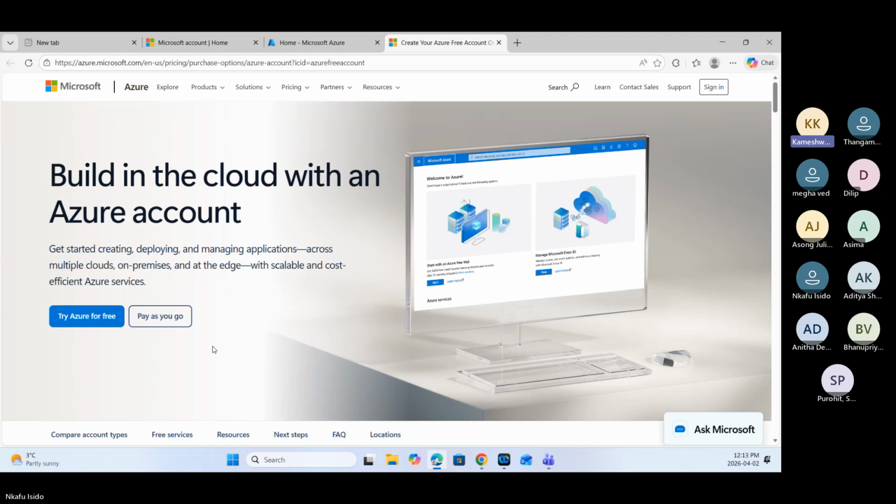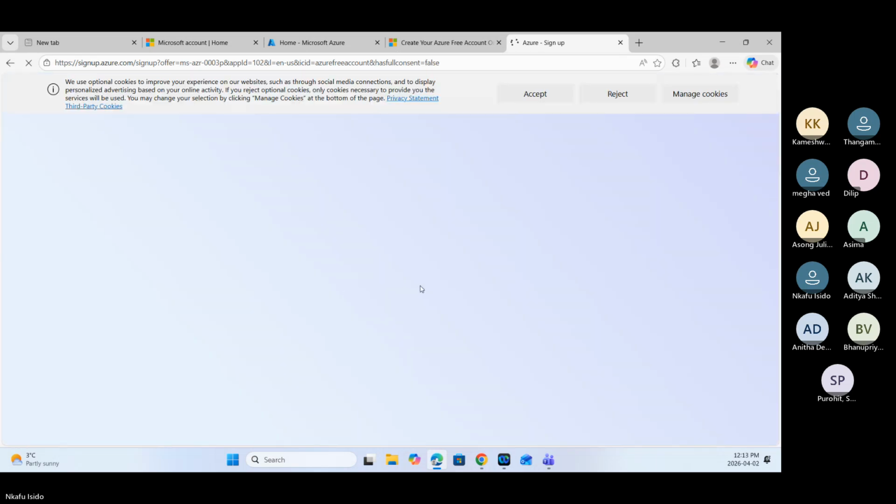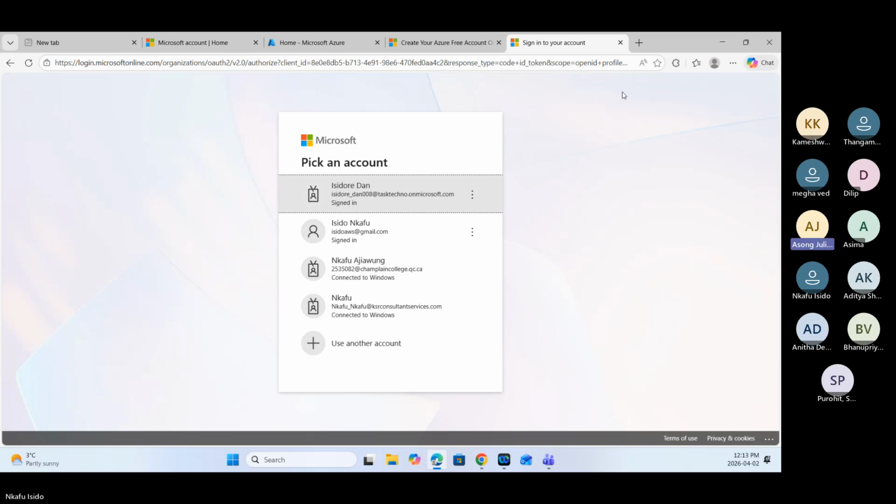Now you are on the same page. Just click on pay as you go. Should I use my Gmail or the same? Go with the Microsoft one. We will try that.